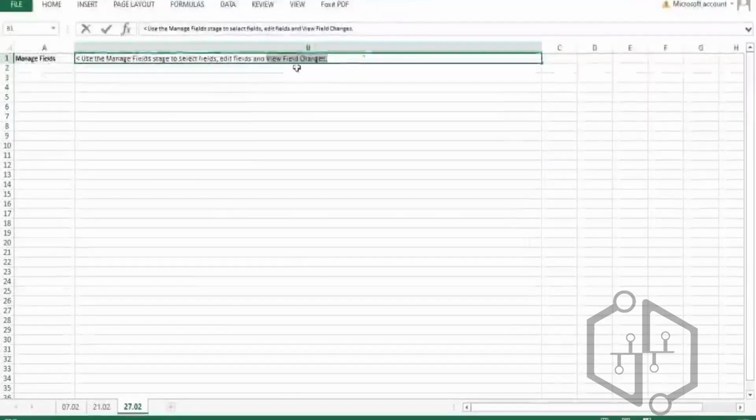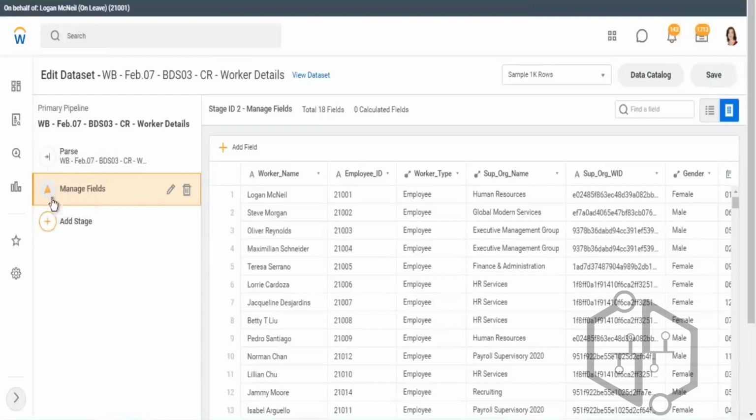So the purpose of a manage field stage is that it allows you to view field changes. Any change that has happened in your data source, the system would automatically show you that the schema has changed, a new field has been added, or an existing field has been removed.